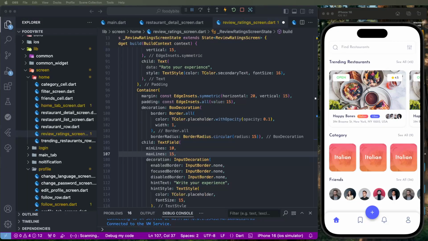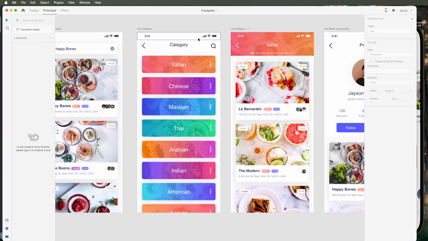Foodybite app's designs are inside. Today we need to see this Category UI and develop it here. First of all, we need to see these designs inside the HD files. Now today we need to make a UI like this. Only one cell needs to be drawn here and shown repeatedly.